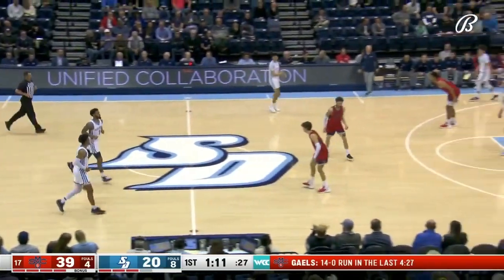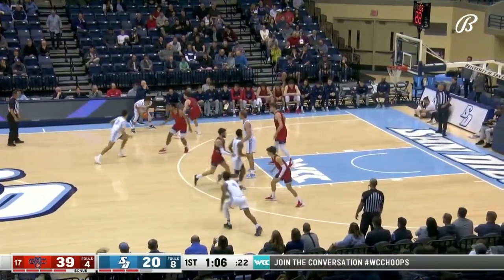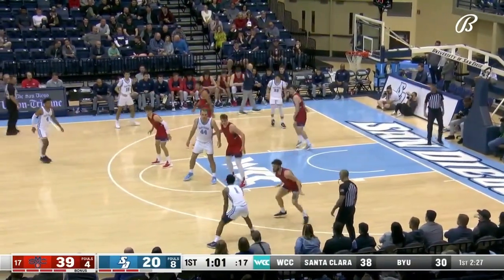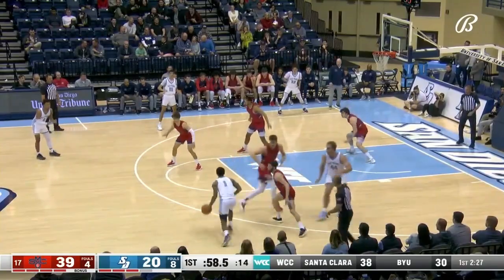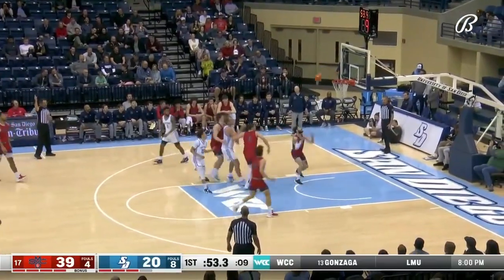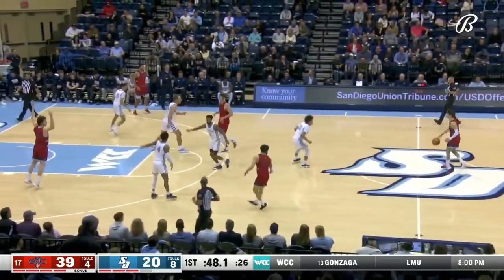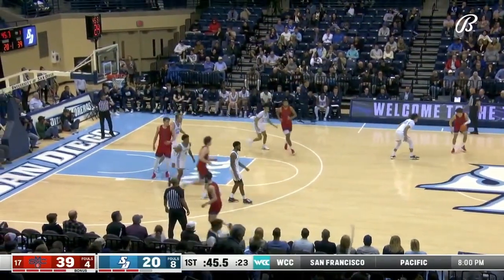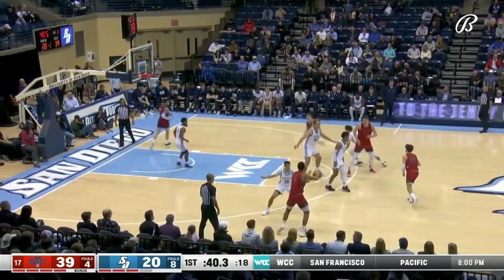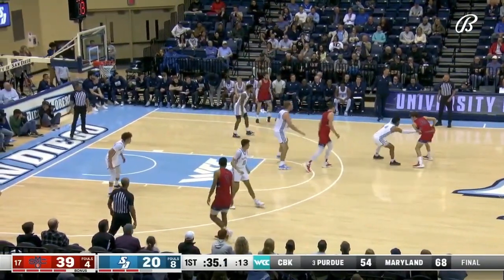Lefty combo guard, plays off of 2 feet really well. You really have to stay low with Logan Johnson to really be able to contain him, and so many teams just can't contain him. He just has a gift of being able to find a way to score. Humbling game last week, he had 65 total points in 2 games, one that they lost last Thursday, their first conference game, on the road at LMU. But now he's got 3 points in the first half, all 3 from the free throw line. But again, he does it on the defensive end, contributing, no doubt. Goes up to get that one to try and save it, and does, to Mahaney.